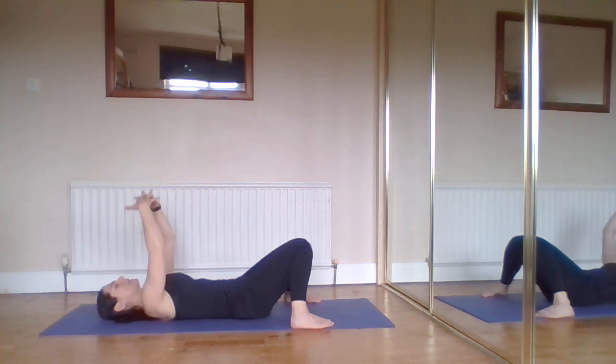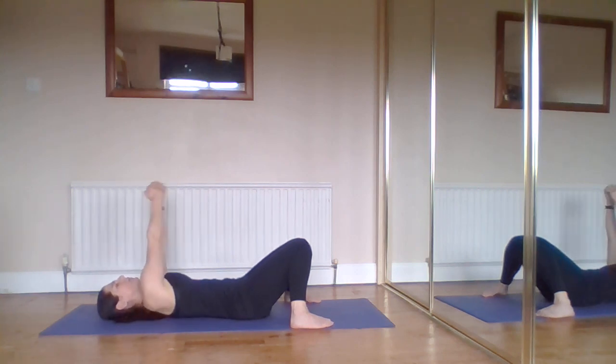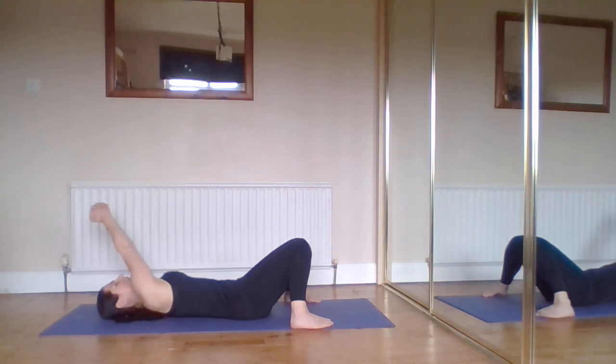Okay, now clasp, push the knuckles up, draw a little circle, get that spot right between the mid-back and give it a massage. Play with the movement. It should feel lovely, this. It should be a really nice thing to do.